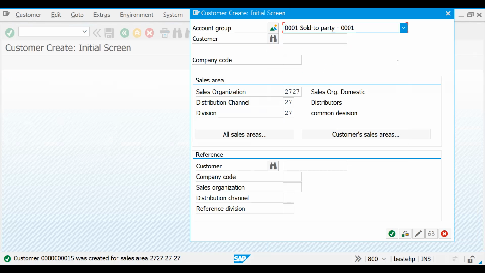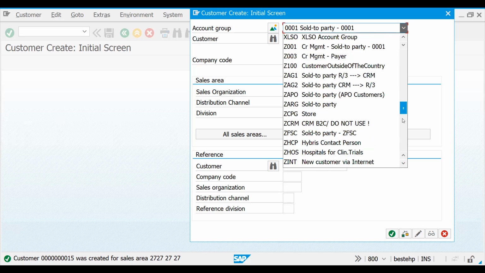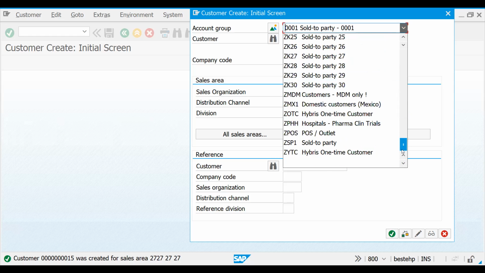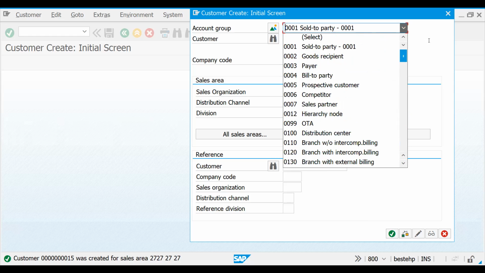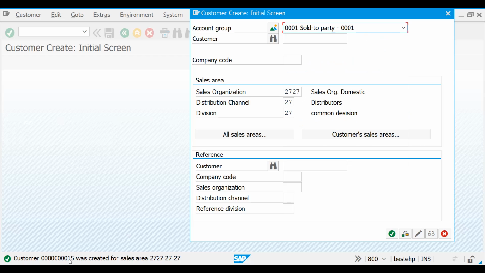So many people are creating so many account groups. See, someone created ZAG1, ZACB, copying this, so many got created. For this account group, some number range is assigned. That's why this number is created by the SAP system itself. So the customer number for Ram is now 15. He is a distributor or wholesaler. See, we have taken the distributor channel, which means he is a distributor. If you take wholesaler, then with 15 it will be created with wholesaler. Like that, the customer will be created.